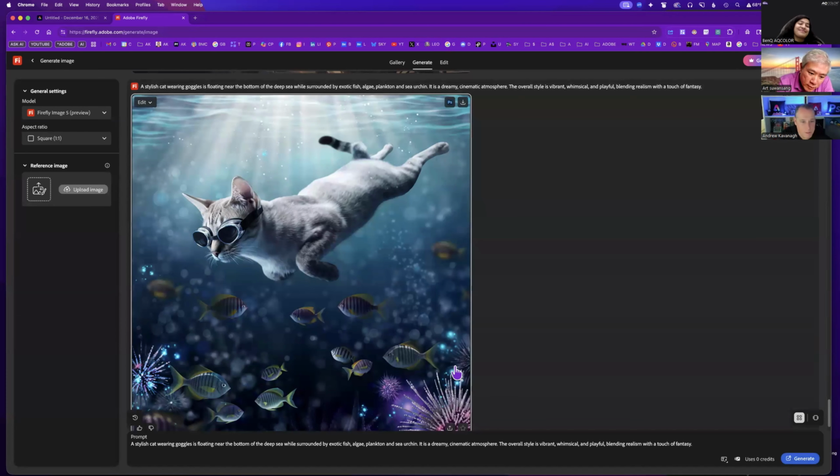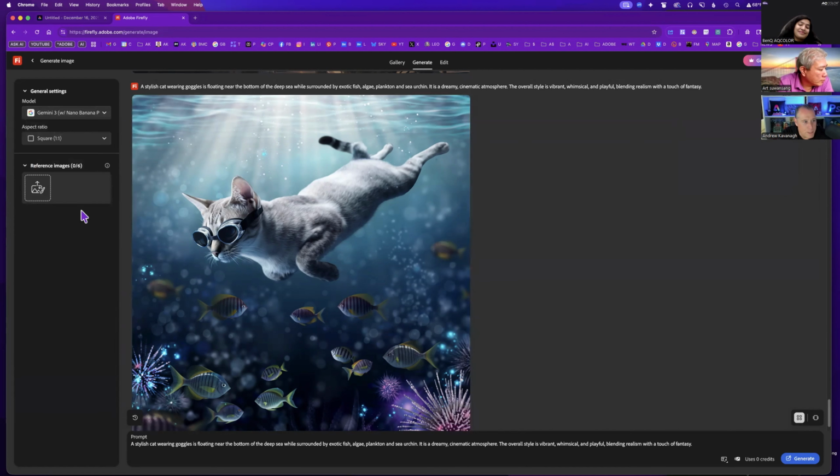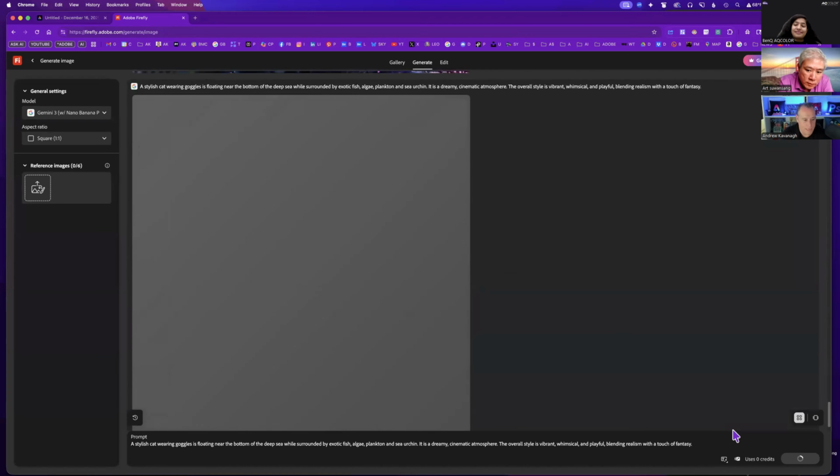That's kind of weird. That's kind of not what I expected. But that's a look, right? So that's a look. But then if I go down to Gemini 3 and hit generate with the same text prompt, this should be quite creative.